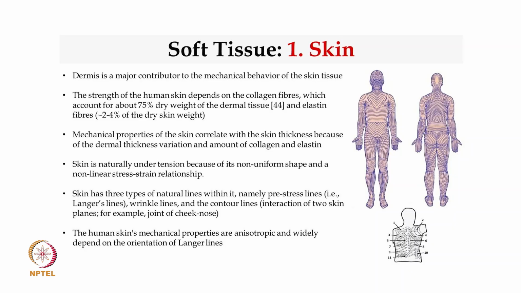Right? So if you look at the figure on the right, it looks almost like a figure of a mummy, but that's not what the figure explains. This is a figure of a normal human being, and it shows the different Langer lines which run all across the body from the head to toe. These Langer lines are naturally built, a creation of the outer space or God, whichever way you want to put it.